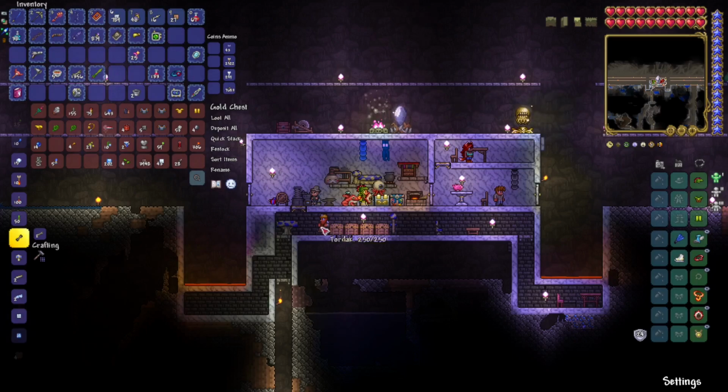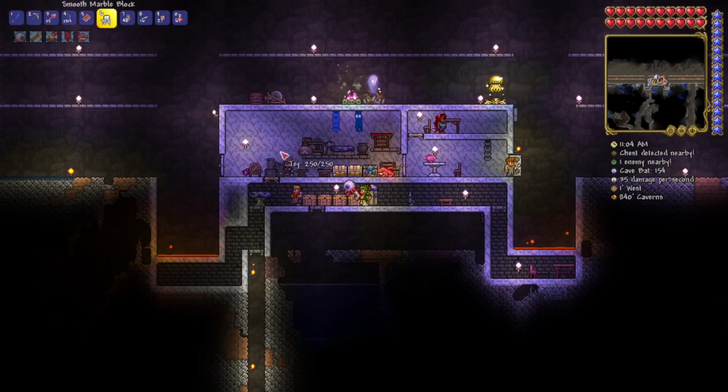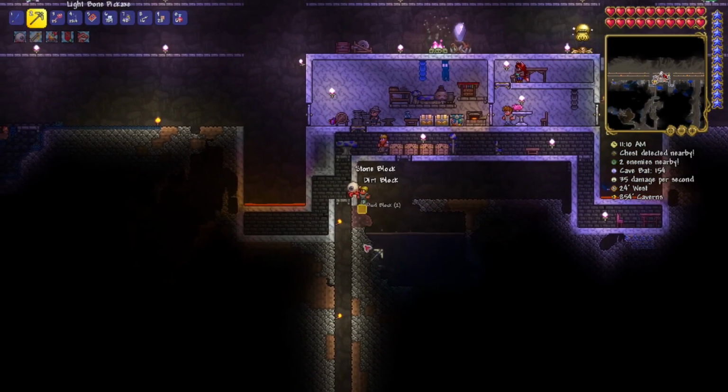Alright, ooh, let's go. Look at the house, it looks so much better. Sure, you guys might not have cared about silver brick, but honestly, silver brick is one of the worst brick types, in my opinion.